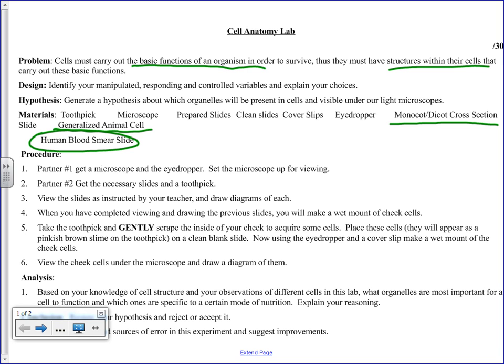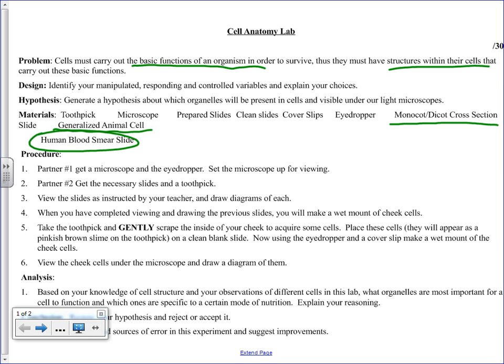Now, if you see something big and dark on your slide, it isn't a cell. It's something you ate, especially since it's right after lunch, and probably most of you didn't get a chance to brush your teeth. So you're probably going to have some food detritus coming off on there, and if it's big and dark, it's not one of your cells. Your cells will be transparent on the slide. Now I'm going to show you what these things look like in just a minute.